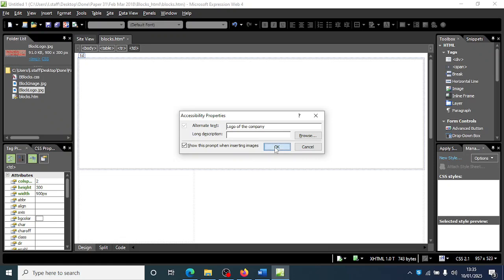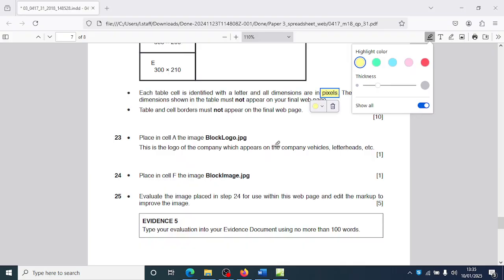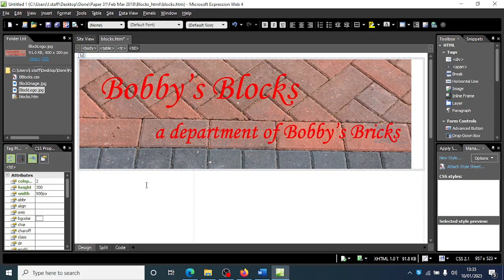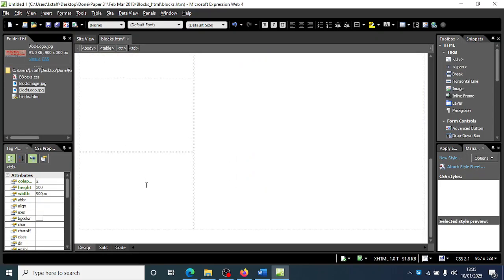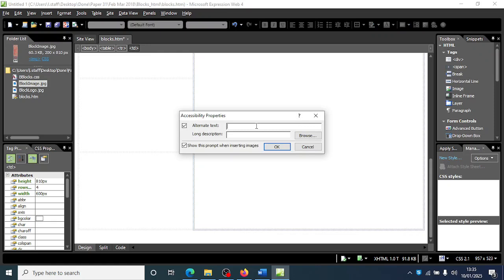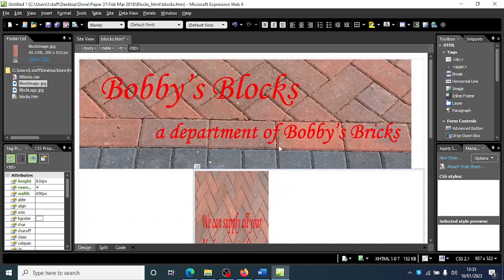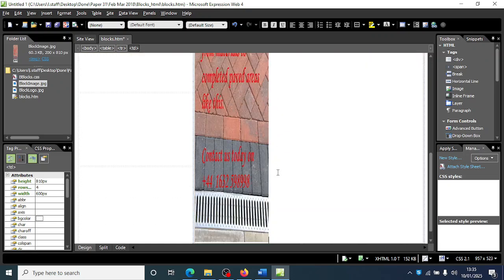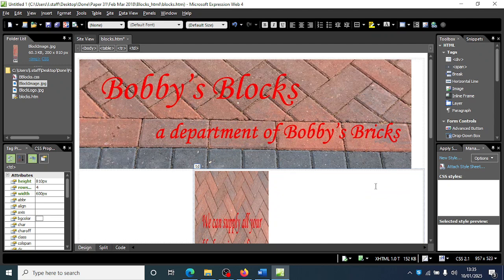Place in cell F the image block image. Cell F is this. Block image.